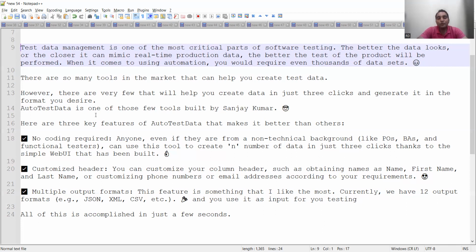So you should definitely download this tool. It's a free of cost tool. Try to use this tool, right? And you can also add it in your resume that you have used this tool. So whenever in an interview you get questions like, how do you keep yourself upgraded? How do you come to know when any new tool or technology has launched in the market? You can tell them this is the new tool that has been launched in the market and you have started using it. You have started working on it.